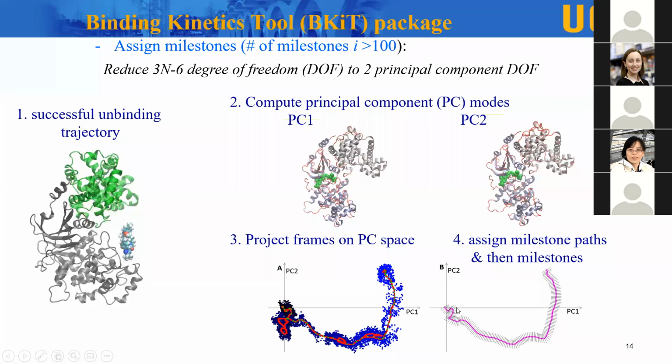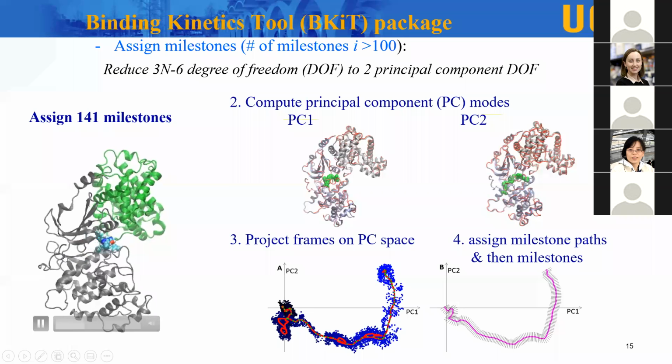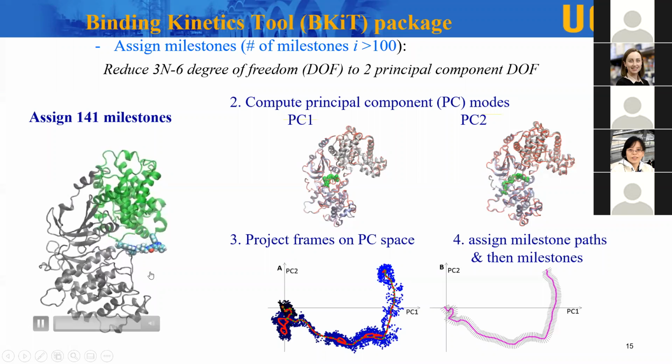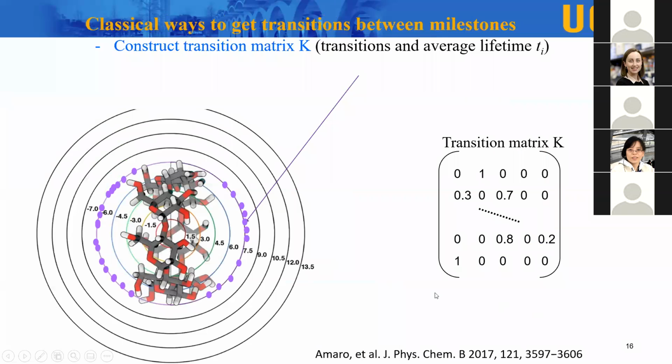Okay. So in this case, we still have to manually assign the milestone path and also give the milestone here. And so how well can this representation work for the unbinding? So if I take one conformation along each milestone, this is what you see. So combine them together, and it looks like a pretty smooth unbinding. So we use this as our unbinding coordinate, which is the x-axis you see.